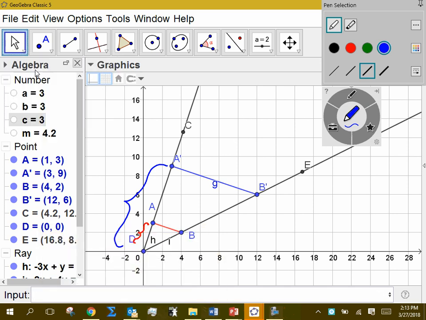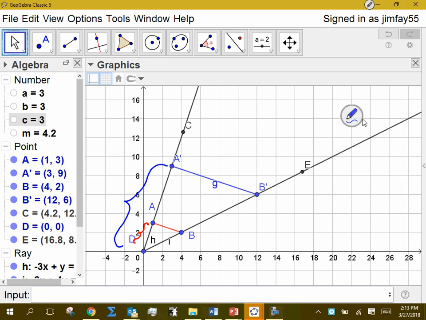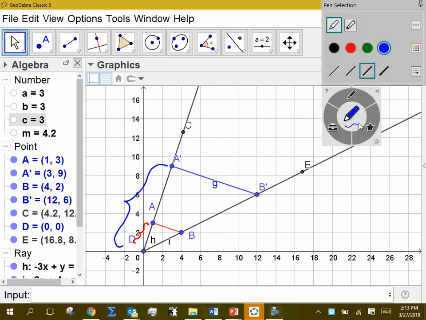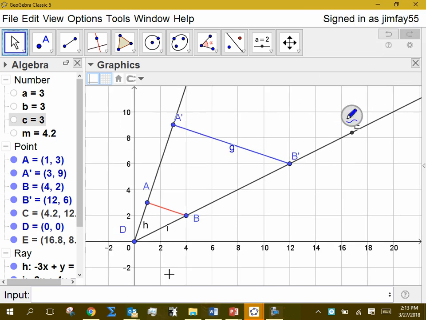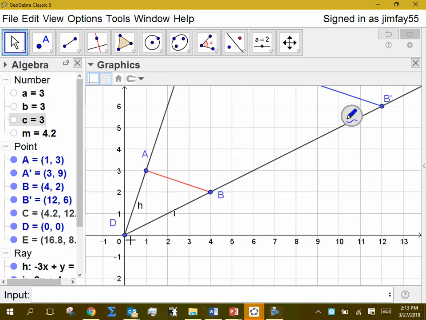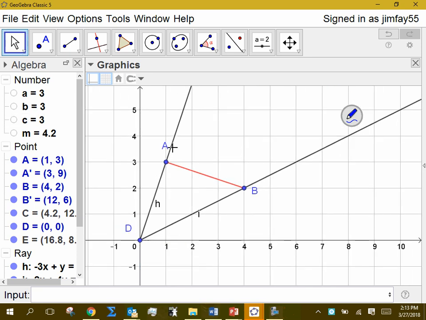Let's think about it this way. Let's draw this conclusion. This might be helpful for some of you on your homework. If I look at going from D to A, can I use a slope idea? Can I go a rise of 3 and a run of 1? Does that make sense? A rise of 3 and a run of 1 to go from D to A.